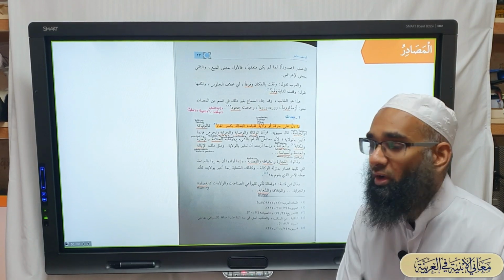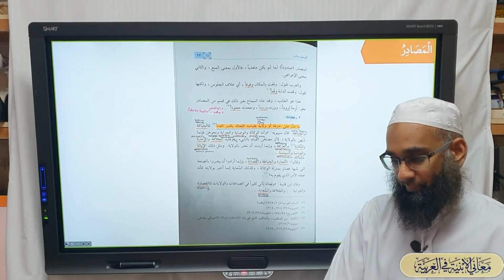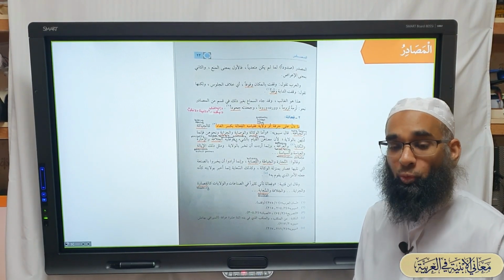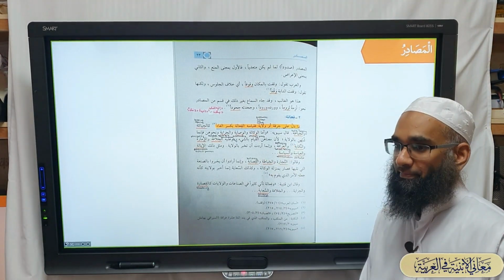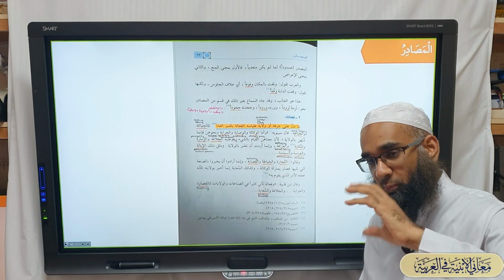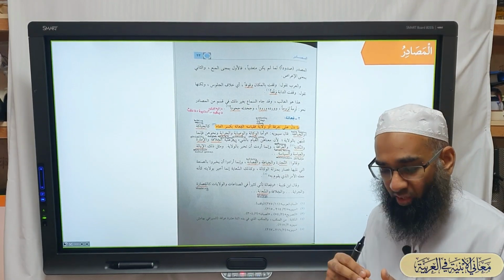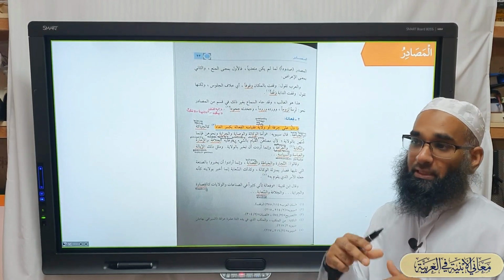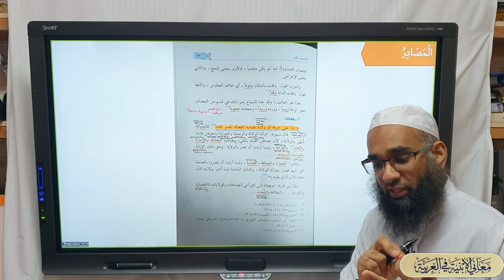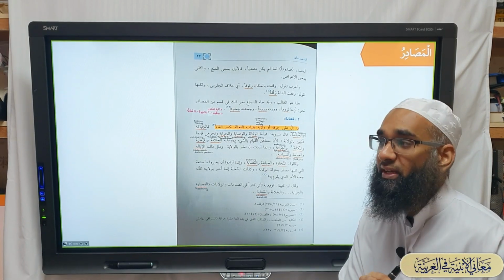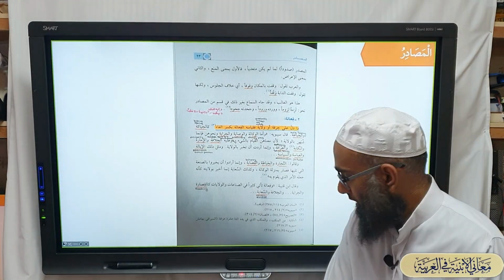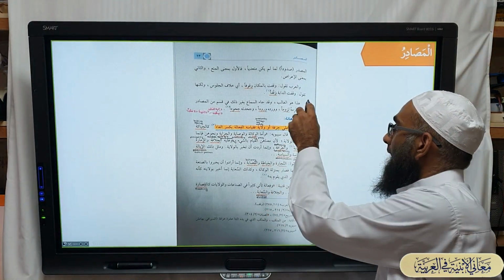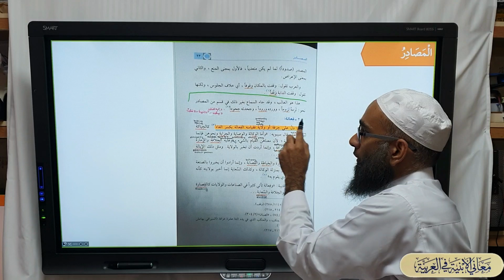So in qira'ah you do waqf, and you stop the qira'ah. And wuquf, when you do wuquf bil arafa, you stay in that place. Waqaftu bil makan. So this, again, you have waqf and wuquf. Both are, the word waqafa is thulathi mujarrad. The muta'addi form is waqfan, and the lazim form is wuquf. Yes? Understood?